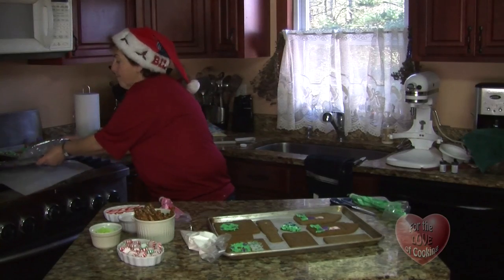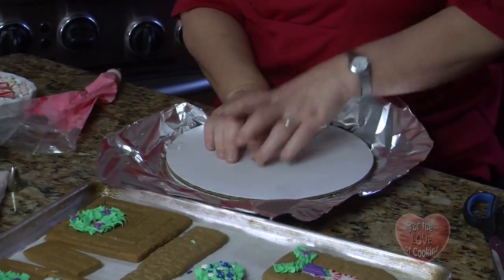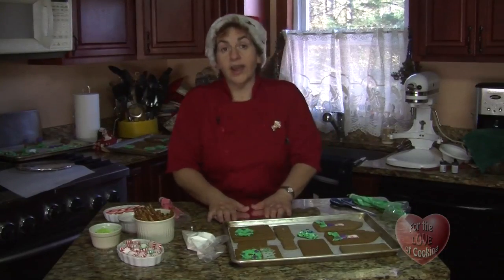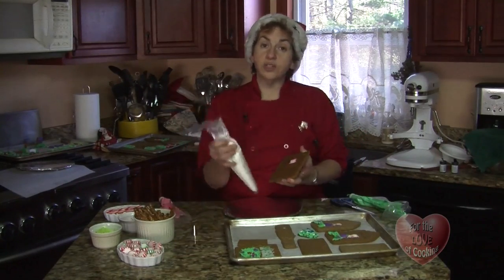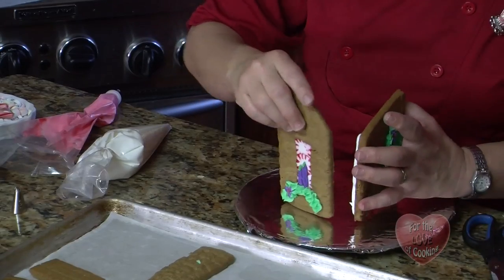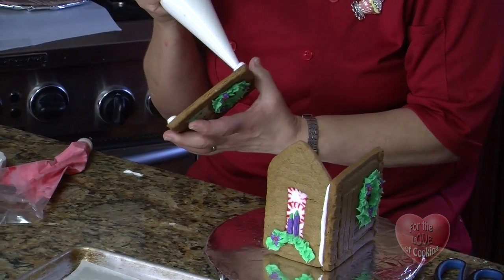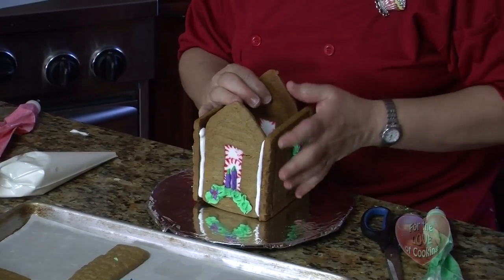I take bases to put them on. What I usually do is take cardboard and tape it together on two different sides, then put aluminum foil over it — something very simple, because most of it will be covered with white frosting. I bring it to the back nice and tight, and this way it's easy to throw away later. You can put them on a nice plate. I try to figure out how my house is going to fit. I decide which is the front and the sides, and these sides will have the royal icing — nice and thick — and I will add my house pieces slowly to it. Make sure you know which way is top and bottom, because if you put them upside down, it's going to look a little strange.